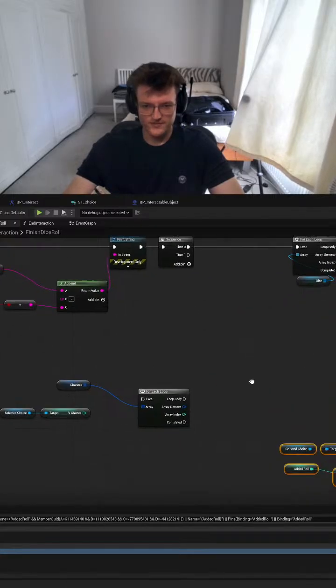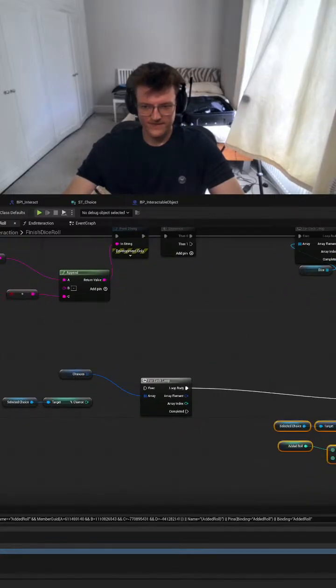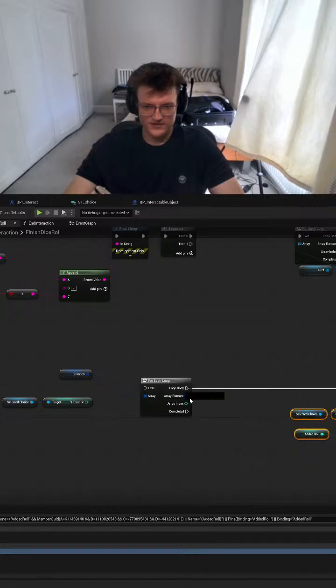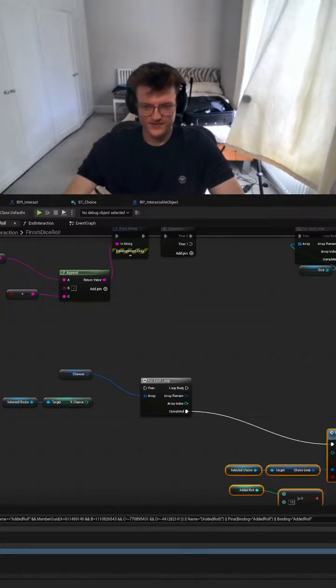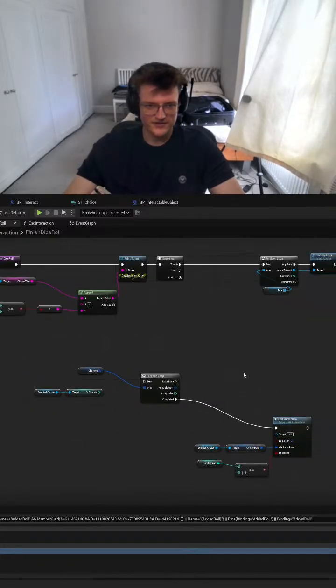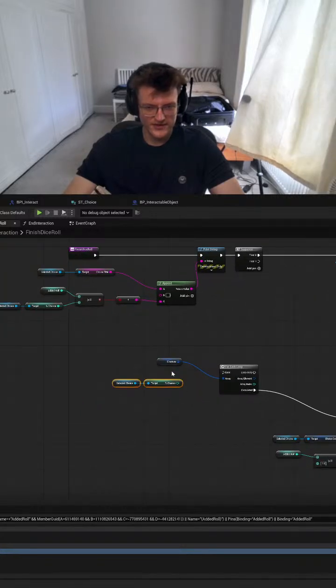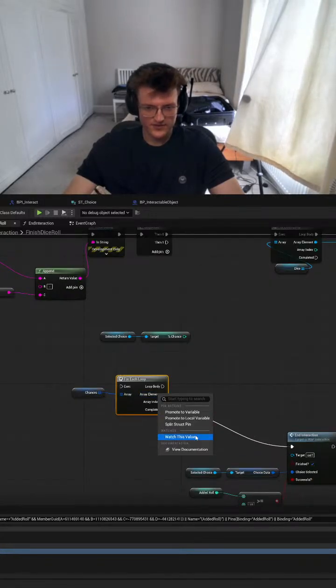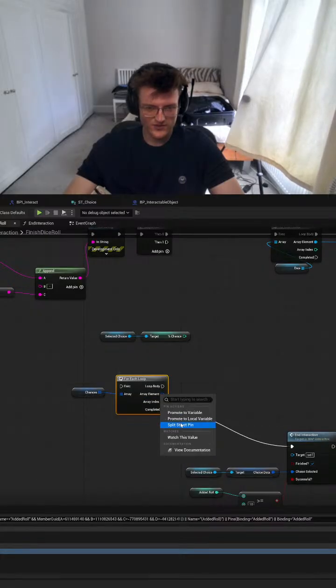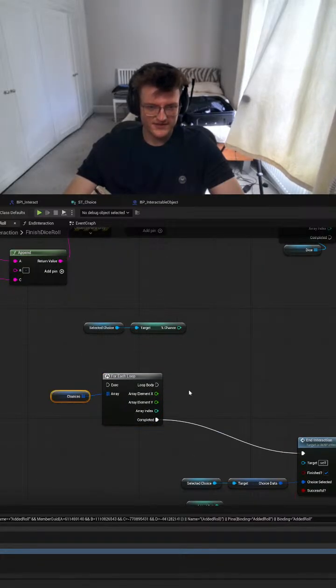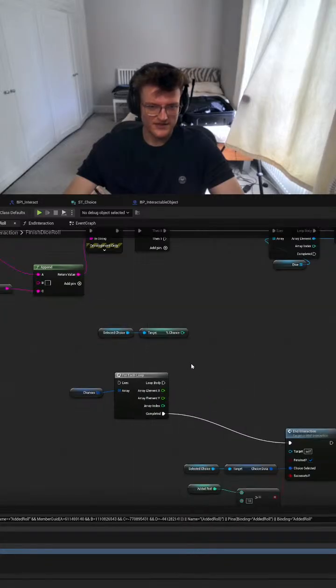And what we'll do is on completed, we'll do this. But what we need to do first is go through each of our chances and break or split. So X is our value and Y is our percent.